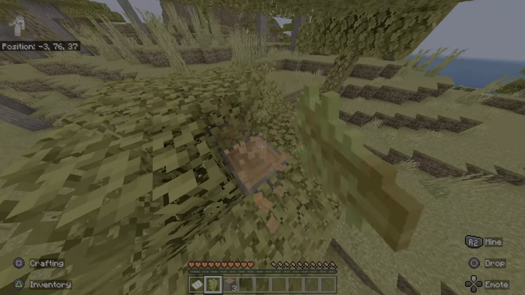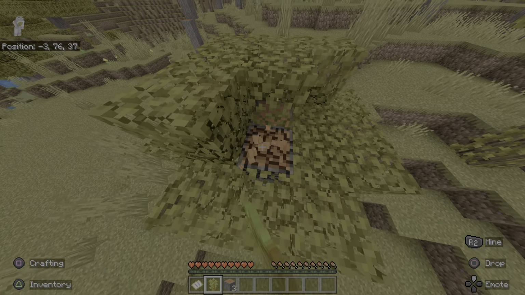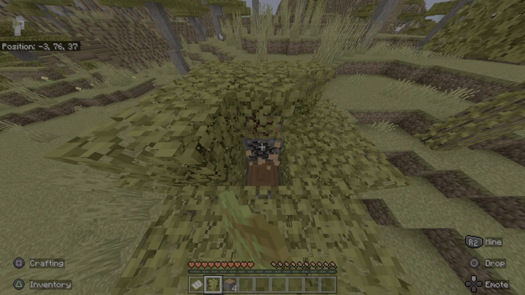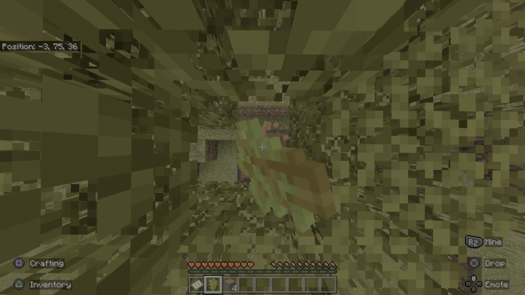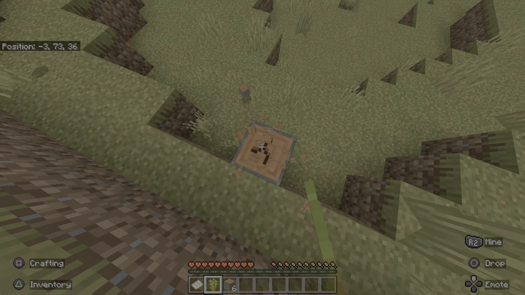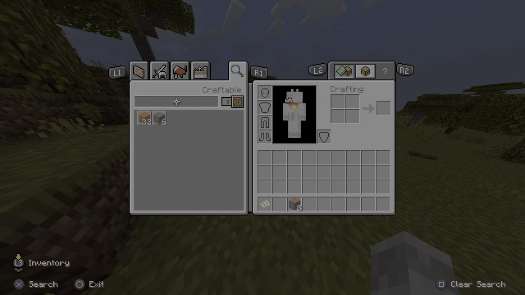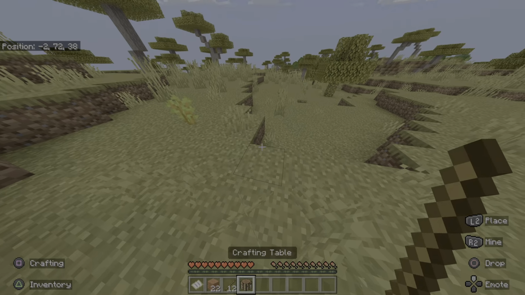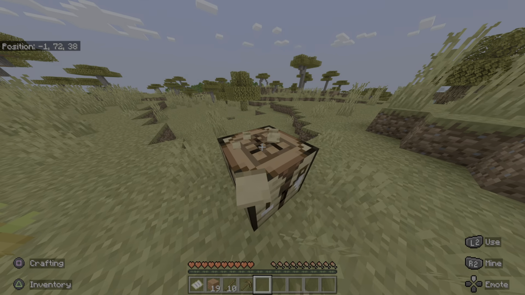I'm just gonna do your normal Minecraft things. I'm pretty sure we're on an island. I was thinking of going into creative and checking out the new stuff from there, but now we're gonna do survival. So let's hope we can find stuff. Alright, there's some sticks, crafting table, and a pickaxe.